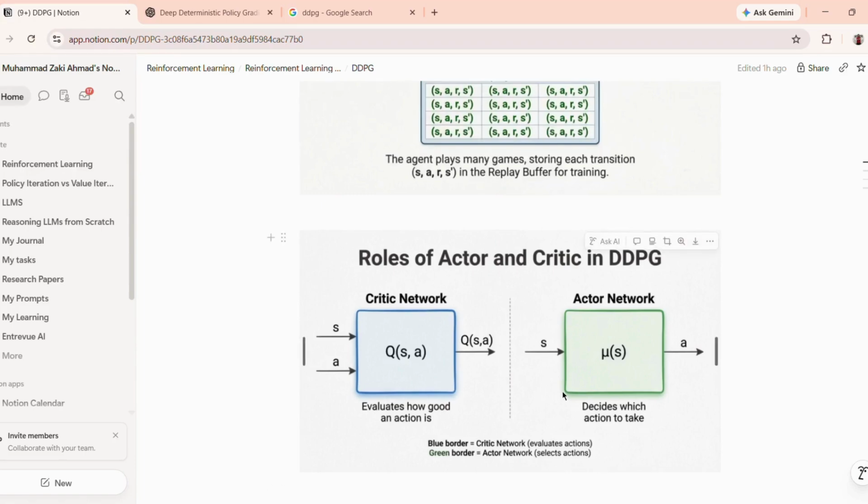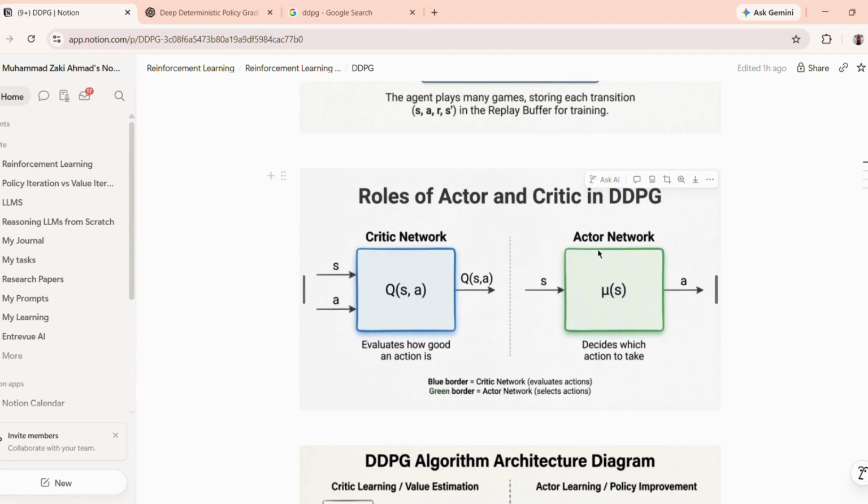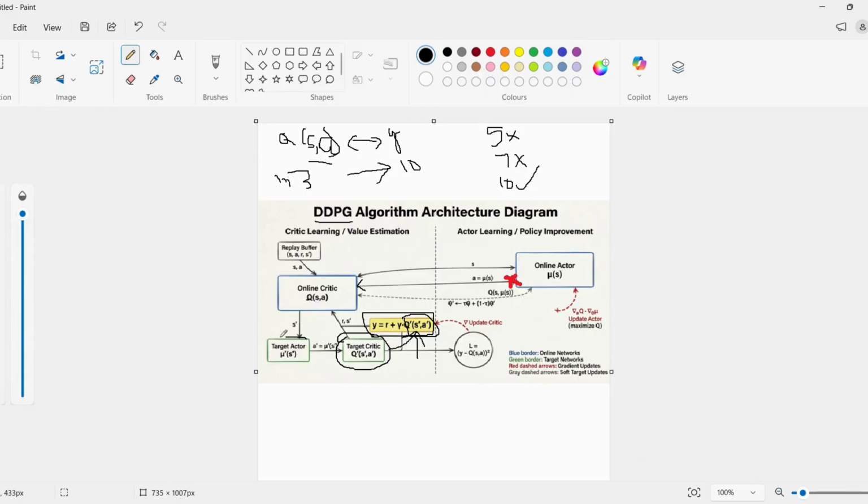Yes, we studied that. An actor network is a network that if we give it a state S, it is going to predict the best action A that we can take from this state S. So the problem is solved. For estimating the best action, we are going to plug our target actor network as well into our algorithm. So we plugged the critic network to predict this Q dash term, and we plugged the target actor network to predict this A dash term. So this is where both these target networks come into play. These target networks basically help us to train the actual critic and actor network.